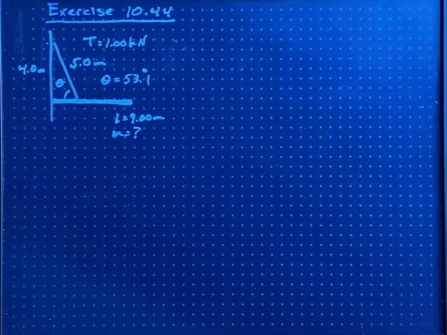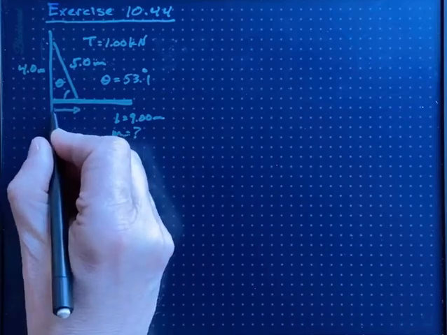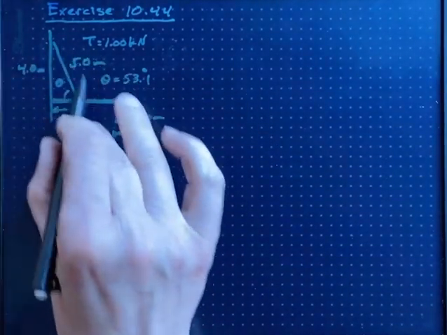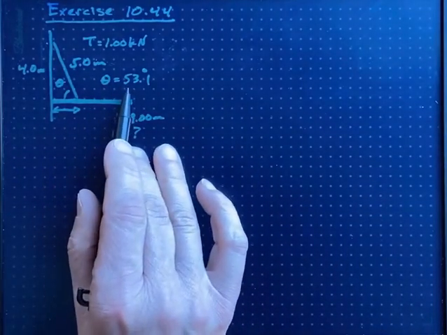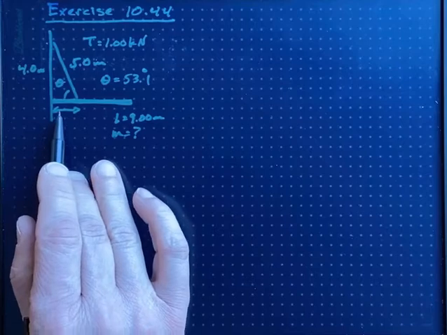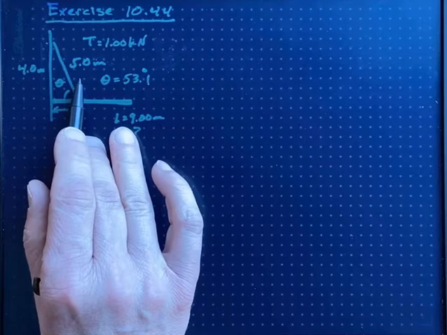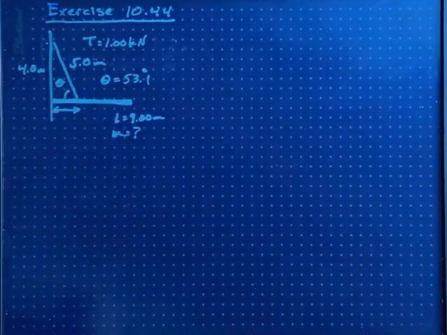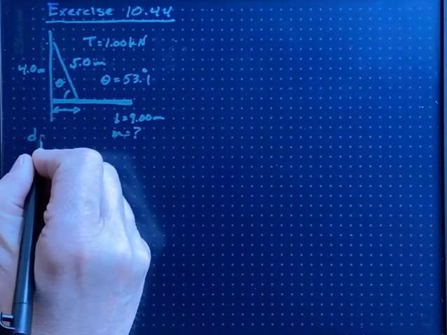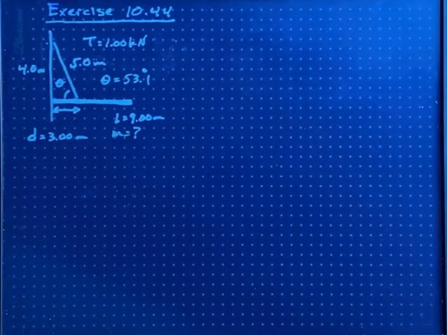The other thing that we might want to figure out, looking ahead, is how far from the wall is the cable attached? What's the other side of this triangle? There's a number of ways you could do it, armed with this angle. This is the adjacent side, and this is the hypotenuse. So you could take the cosine of this angle and multiply it by 5. Or you could use the Pythagorean theorem. This squared plus 4 squared has got to be 5 squared. No matter how you do it, you're going to find that the length of that side is 3 meters. So the authors give all the numbers to 3 sig figs.